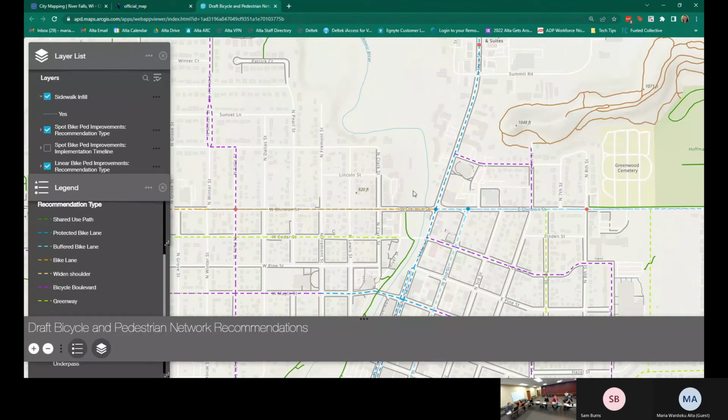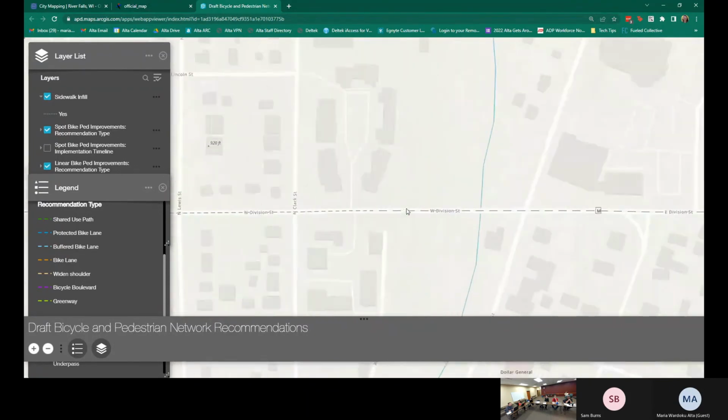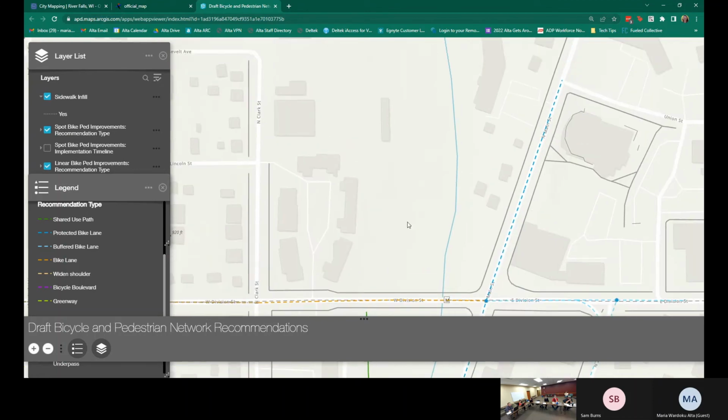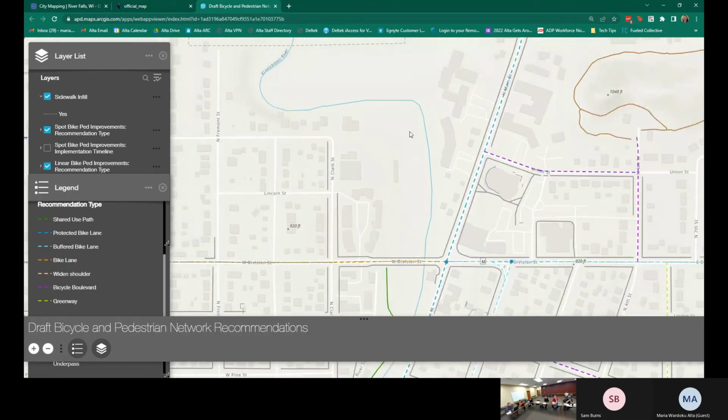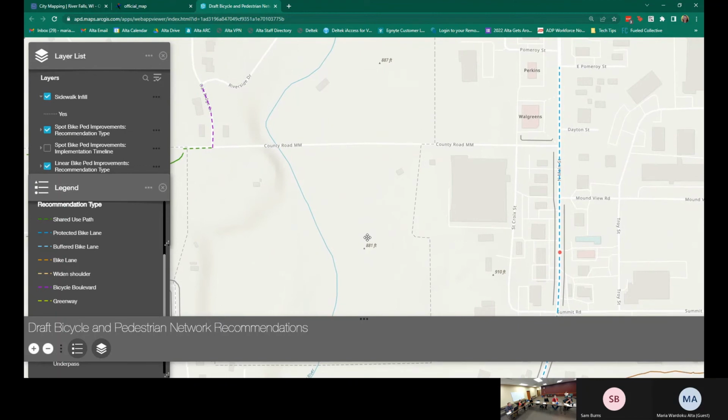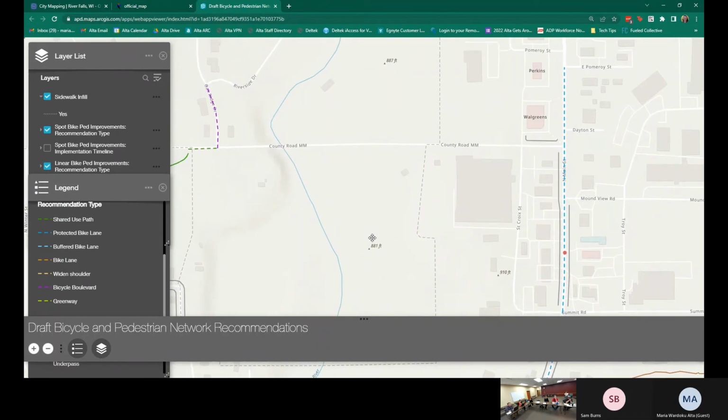Not trying to get in the weeds, but would there be a recommendation for a crossing at the Kinney if it continued north along Division? Because I don't think you have enough room to squeeze in a bike lane or a trail between those. You'd think it'd cross, right, theoretically? I have to look at what was in the Kinney Corridor plan. So just up off the map, we'd need a bridge there, just up where it curves. And then further up there's, I think, even still a raised grade where it connects to Paulson.